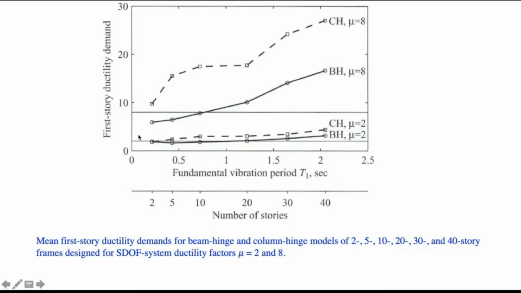If you compare the ductility, these are the structures which were designed for ductility 2 and ductility 8. This is the 8 line, which is shown as a straight line, and this is the ductility 2 that is shown in a straight line here. When you compute the actual ductility demand on the structure designed to ductility 2, you can see that they respond fairly well across the vibration period. But in a long period like 2 and more, the ductility demand is relatively more than ductility 2. Also, right from the very small vibration period, the ductility demand is higher in case of the column hinging structure. From this, we can see that the column hinging structures are relatively subjected to larger ductility in comparison to the beam hinging structure.